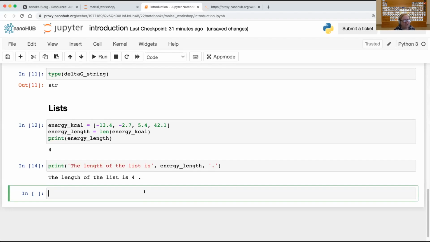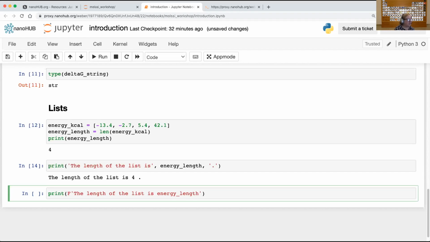So there's actually a far better way to print things in Python, particularly if you want to print sentences or formatted text. I'm going to say print, and then in my parentheses, I'm going to start with a big capital F, and then I'm going to have opening quotes and closing quotes. Just a single quote is fine. And now I can type anything I want in any formatting here. The length of the list is energy length.